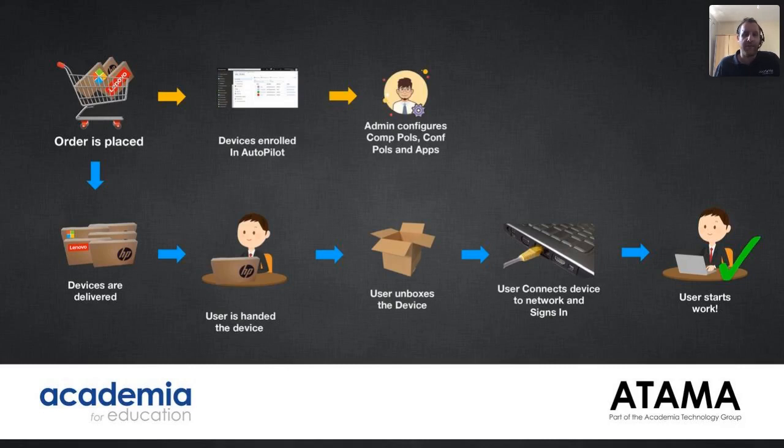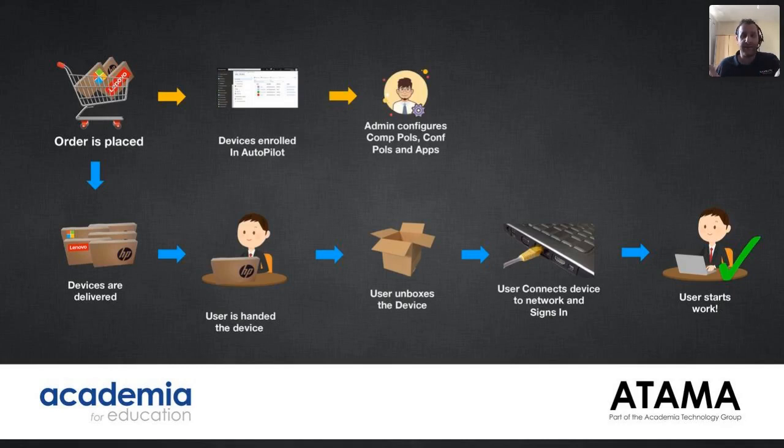The admin will then configure these devices, so configure Intune, again, making sure that it looks and it feels right and has the applications there that your users require. That is kind of done. You want to do that bit before the devices are delivered to the user. So in this instance here, the device is delivered. If you follow that little blue arrow pointing down on the left, devices are delivered to site.